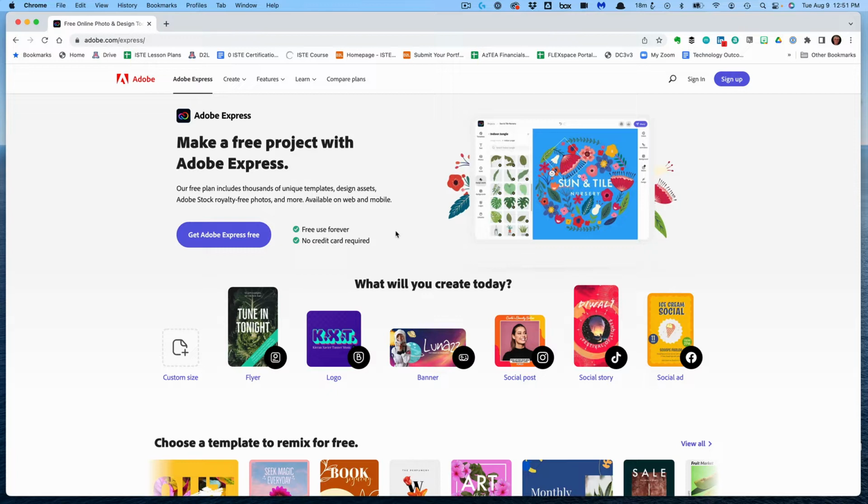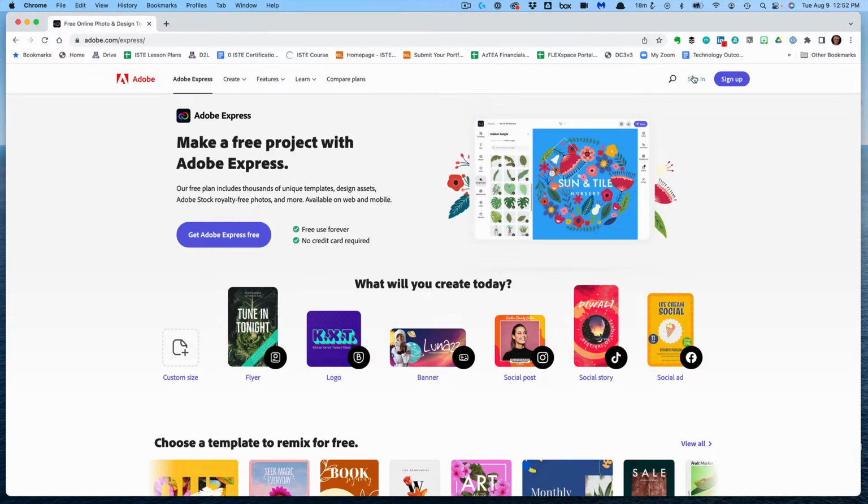Now, we're an Adobe Creative Campus, so we have access to the entire Adobe Creative Suite. But if you look at that, Photoshop, Premiere, Audition, those are all pro tools. They have a fairly large learning curve. So there are 2 products that Adobe has that I really like. One of them is Express, and the other is Rush. And Rush is a video-only program, video editing-only program. But Express does a lot more.